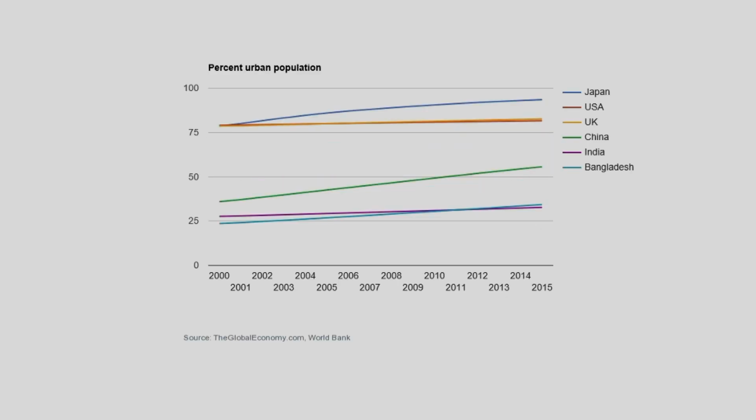Now, if you look at the percentage of urban population in countries, you would see that the developed countries have a more urbanized population and the developing countries have more population in the rural areas. It makes sense when you have a very large population dependent on agriculture and a very large population dependent on employment from agriculture. It is but obvious that the percentage of population in rural areas is higher than in the urban areas. So the developed countries have a more urbanized population than the low income countries.